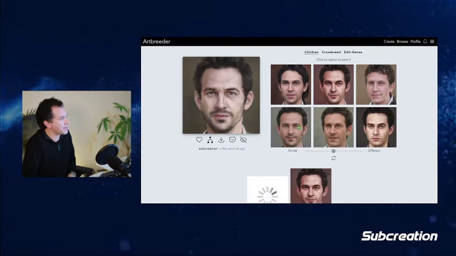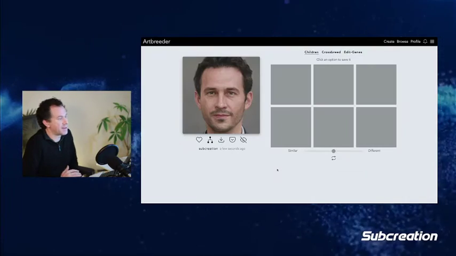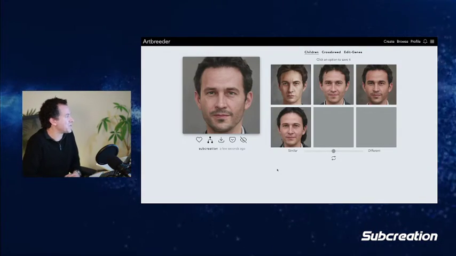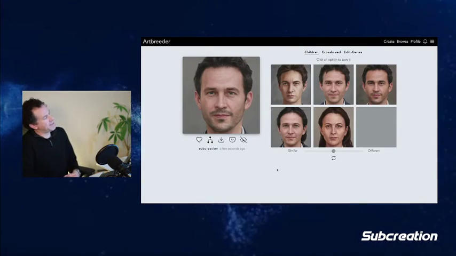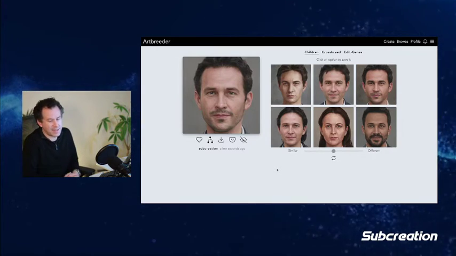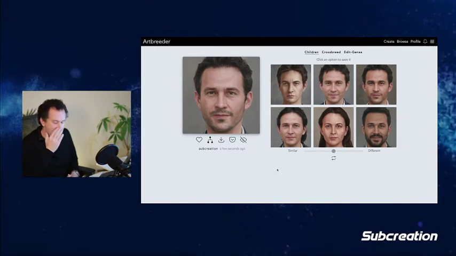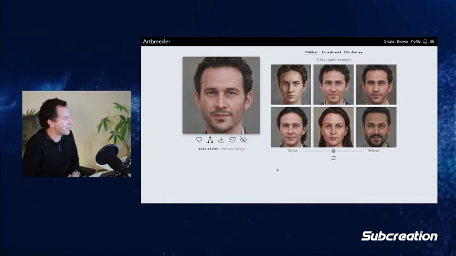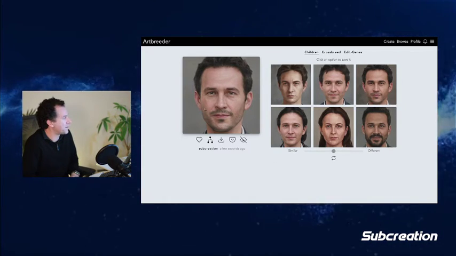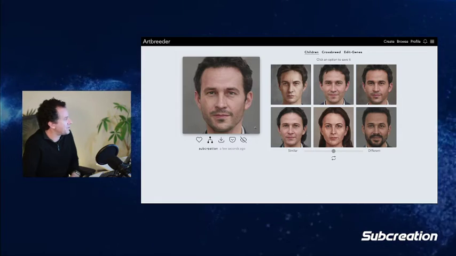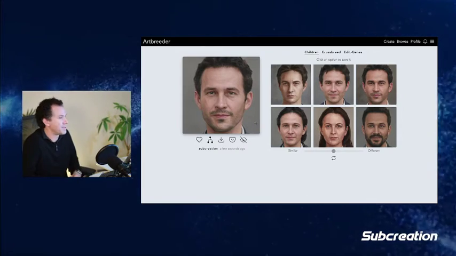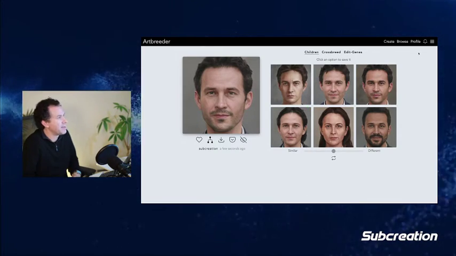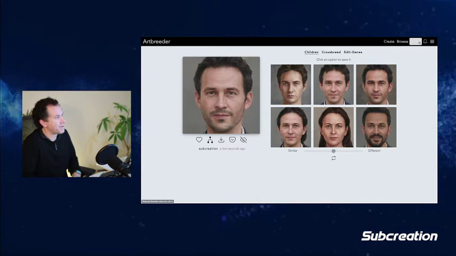Oh, this one's kind of interesting. This kind of reminds me of once I was walking down the street and somebody started yelling, what was it, McEnroe? I guess he's a tennis player. They thought I looked just like McEnroe. This reminds me a little bit of what McEnroe looks like now, and this was generated from the image I uploaded, so that's interesting. Okay, so that's enough of that.